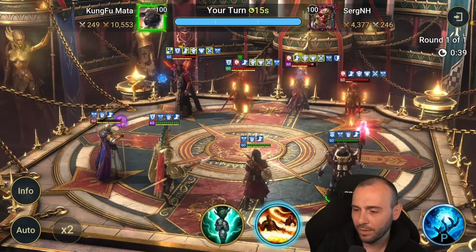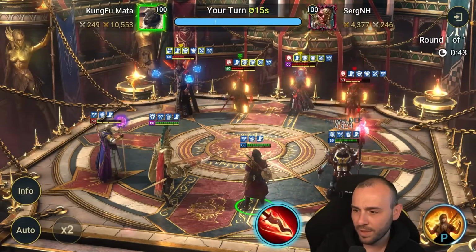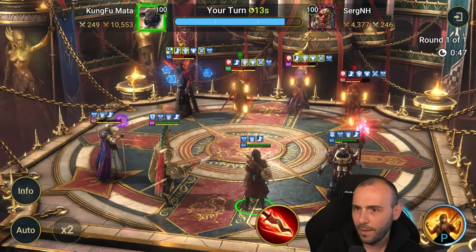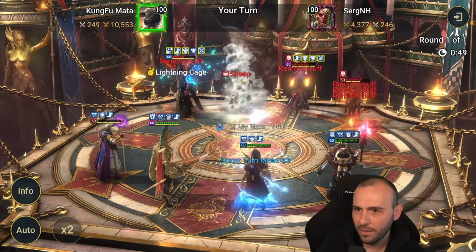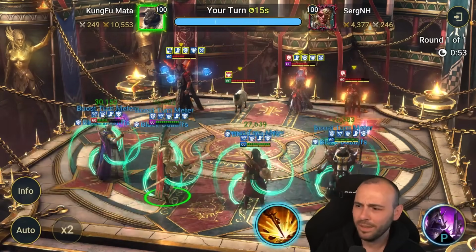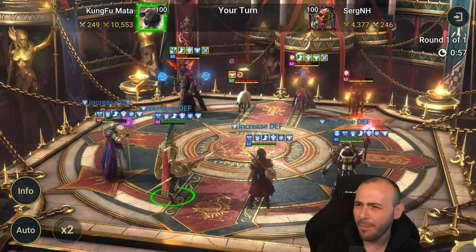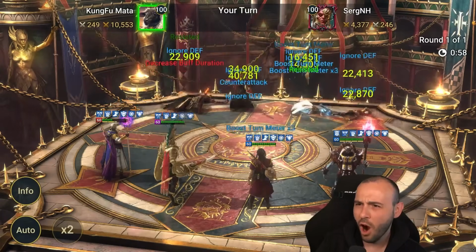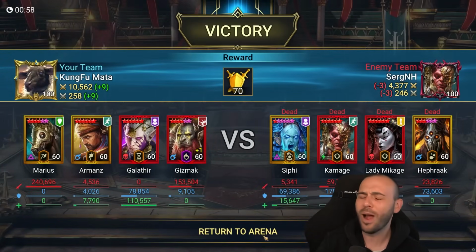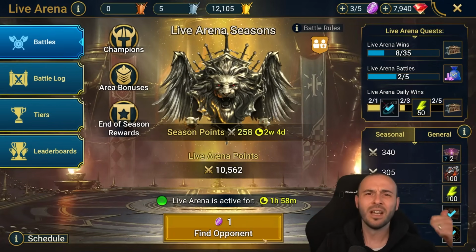So what I'm going to try to do right here is basically melt that stone skin. I'm going to polymorph Carnage in here. And then I'm hoping that Marius will... I mean, should I hope? I don't think I need to hope, because Marius will absolutely freaking wreck them. Oh, baby. There we go. That's why Marius is so freaking OP. Removes the buffs. Crazy good damage.